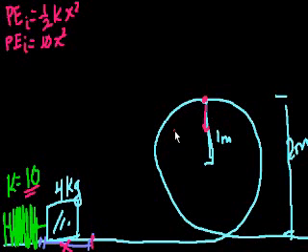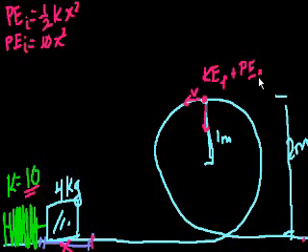So what are all of the energy components here? Well, obviously at this point the block's going to have to be moving in order to not fall down. So it's going to have some velocity, v, that's going tangential to the loop-de-loop. And it also is going to have some potential energy still. And where is that potential energy coming from? Well, it's going to come because it's up in the air. It's above the surface of the loop-de-loop. So it's going to have some gravitational potential energy. So at this point, we're going to have some kinetic energy. I'll just call that kinetic energy final, because this is what we care about. And then plus the potential energy final.